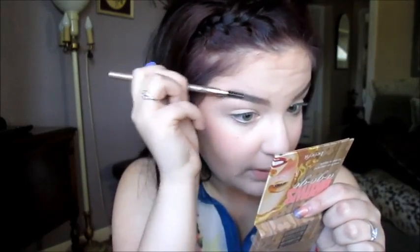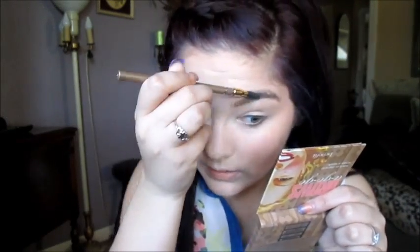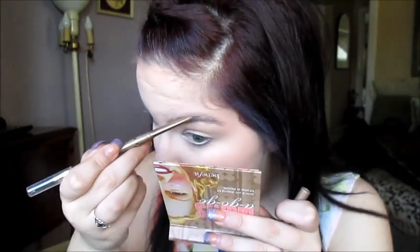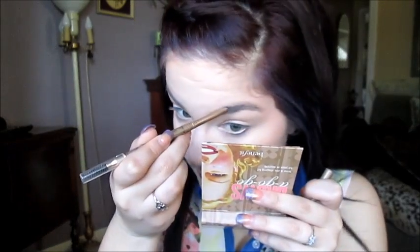And then I just use a little eyebrow brush. I brush it out if it is too dark to my liking, and make all the hair go to one side. And then if I feel like I need to fill in more, then I do so. It's so weird that eyebrows are totally different. Okay, I guess that will do. So that's basically my face routine, and now I'm going to do my eyes.